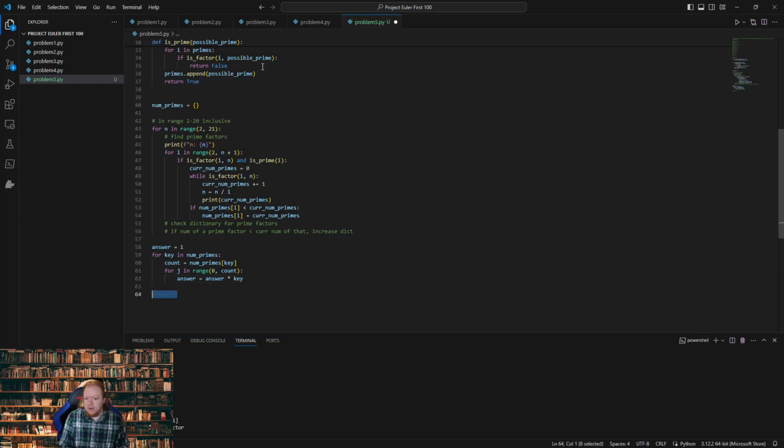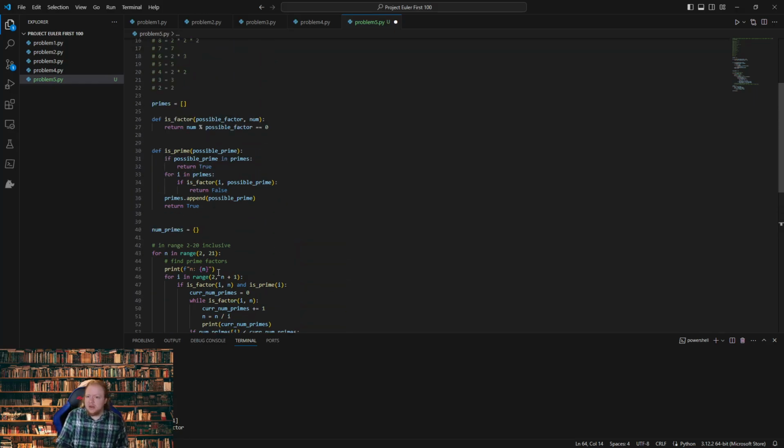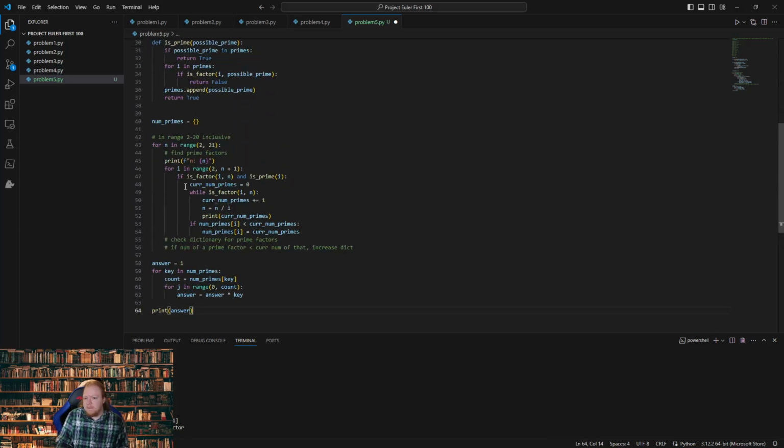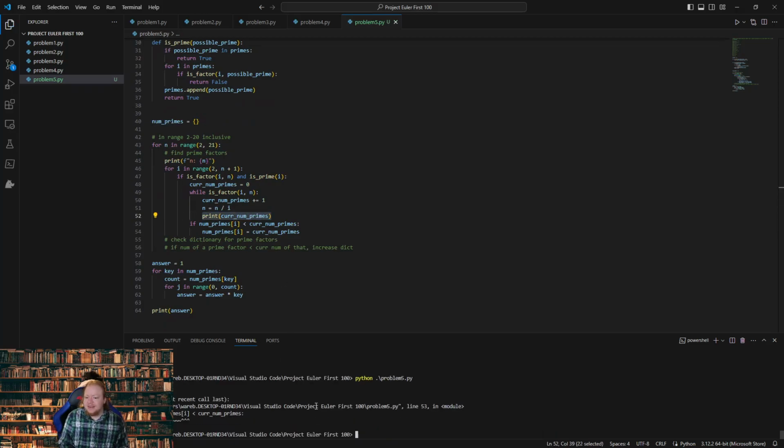And then we're going to print answer. And if I am correct in how this works, then it should print this number here. Otherwise, having these print statements should help us figure out exactly where the problem is. So let's see. Cool.